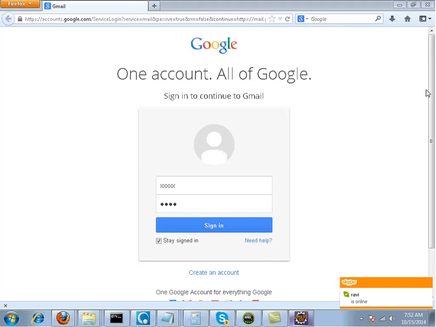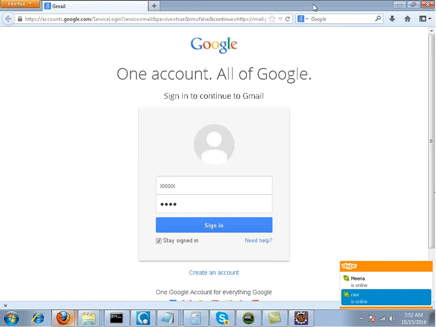Okay. Look, Firefox profiling is something like, how do I tell you? Say you have a PC, a computer, and that computer is being shared by multiple people. Say you and your friend are sharing the same computer.